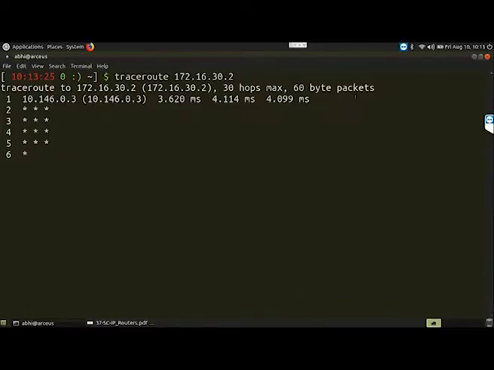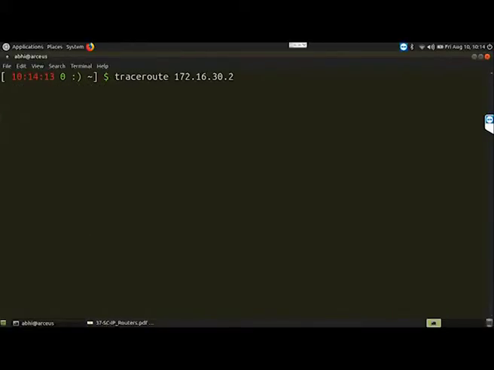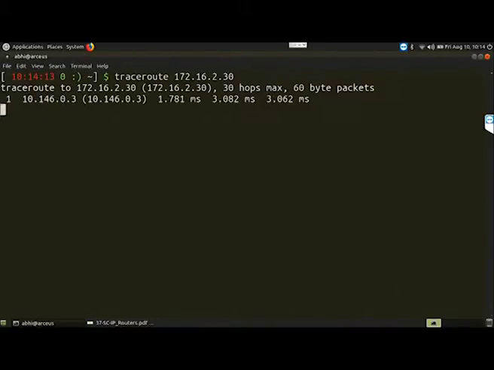What you can see from here is that it has reached the first hop that we had added, 10.146.0.3, the gateway address that we have given. After that gateway address, it is not finding any path to forward to that machine, because this particular machine is currently down, so the path is not there. On the other hand, if we run a traceroute to 172.16.2.30, it will find out the path.